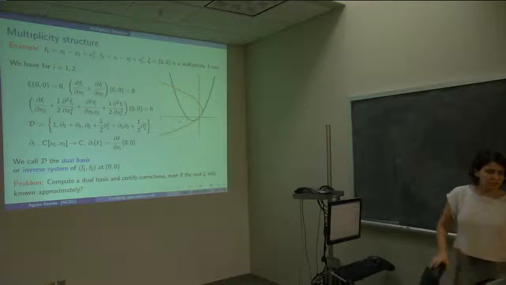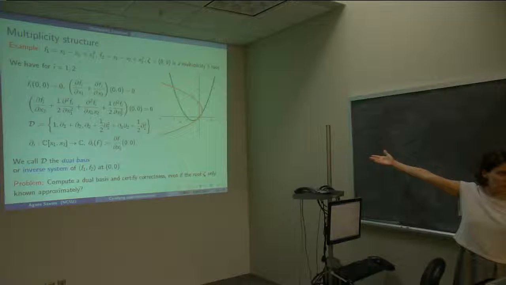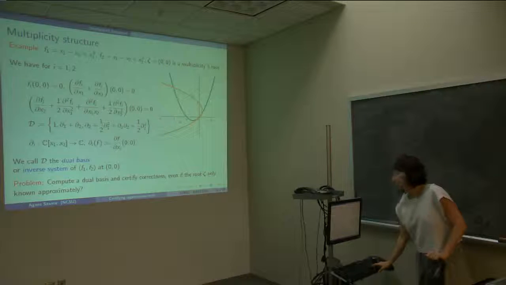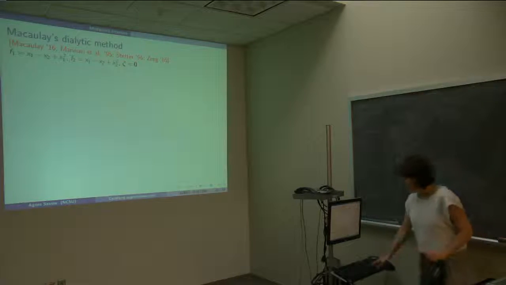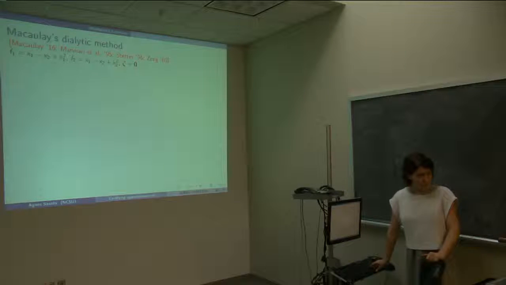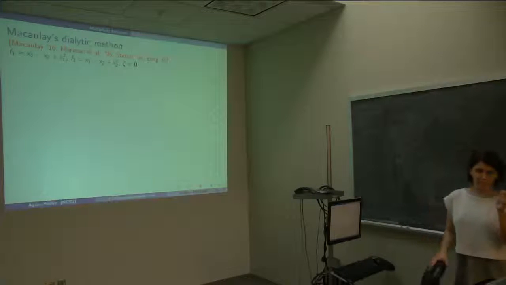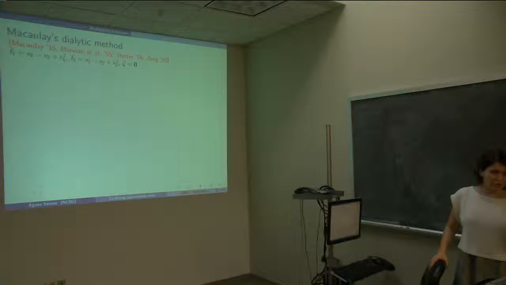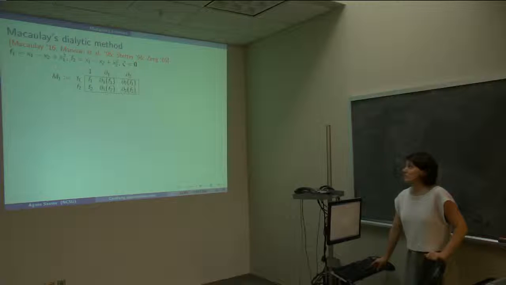So when I say you would like to know the multiplicity structure of the root, I mean that you would like to compute this vector space, or a basis of this vector space, the dual basis. The history goes back to Macaulay, and a lot of people work on this. So first I want to give you a method that computes this. Given the 2 polynomials and given the root, and in practice this works even if you have an approximation of this root, because you just have to do numerical null spaces of that matrix. This method actually goes back to Macaulay, and is called the dialytic method.